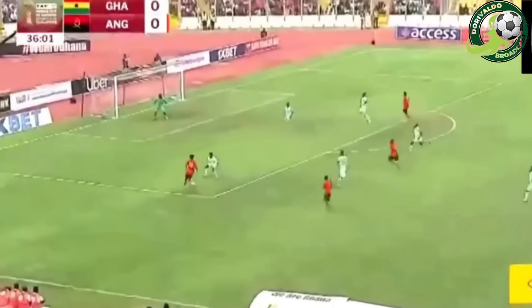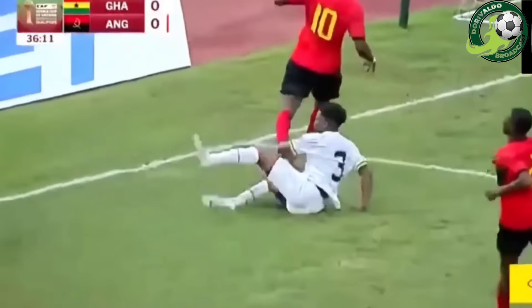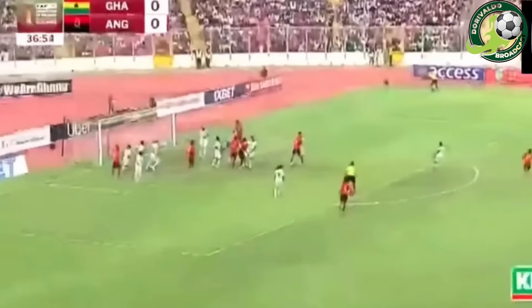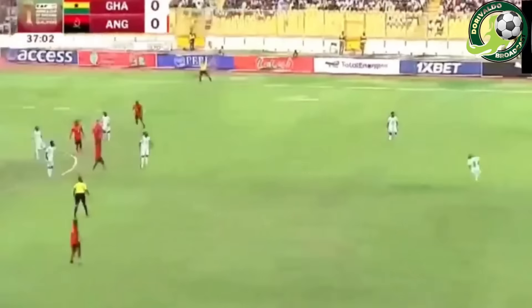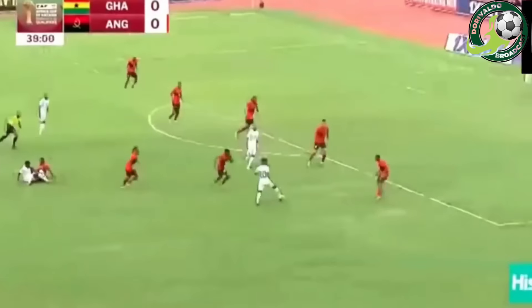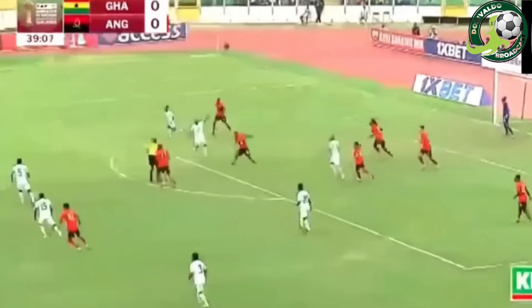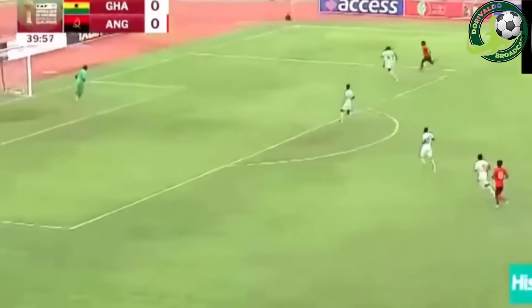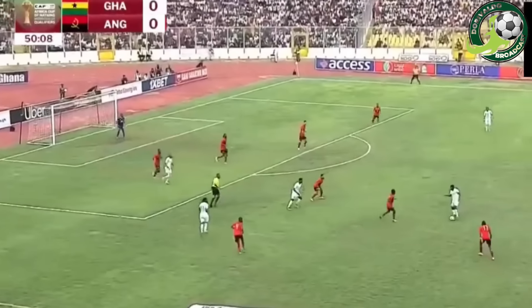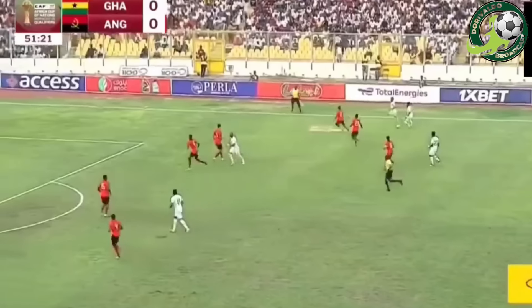The Europa League finalist Leverkusen — Jelson Dalla with the step over in the sliding challenge. Angola's first corner, this packed end of the stadium in Kumasi. Fadi Ribera's delivery watched over, heading on — Kudus — out to the right-hand side now with Isahaku. Abolulu giving way against Salisou. Will Biden plays it forward looking for Jordan Ayew. Ghana have been underachieving lately despite so many exciting players — look at the pace of this Isahaku.